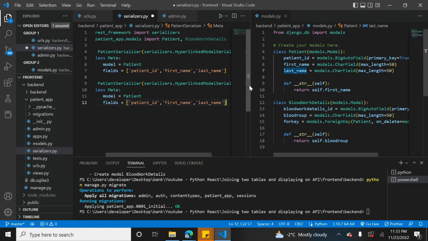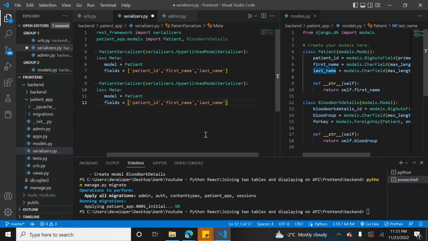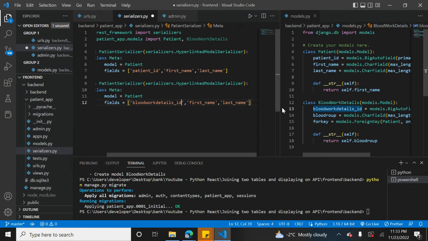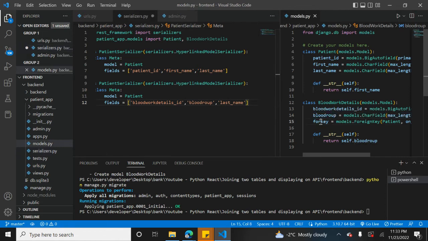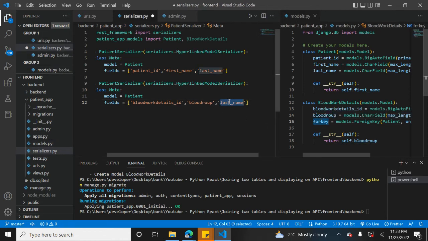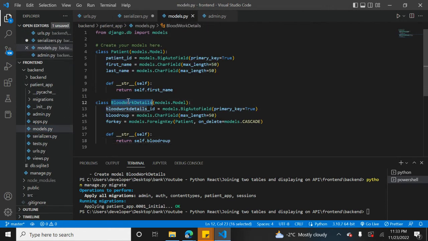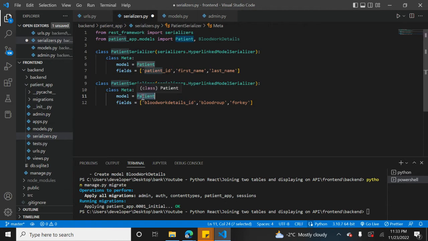And we're going to copy this foreign key also. Right? So model would be, to open this again, and let's rename it to BloodWorkDetailSerializer.